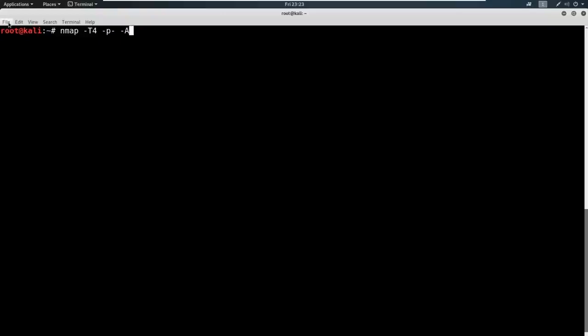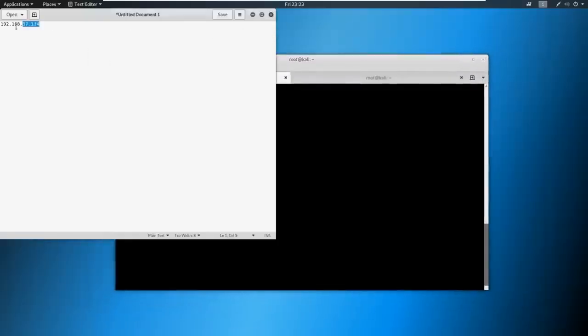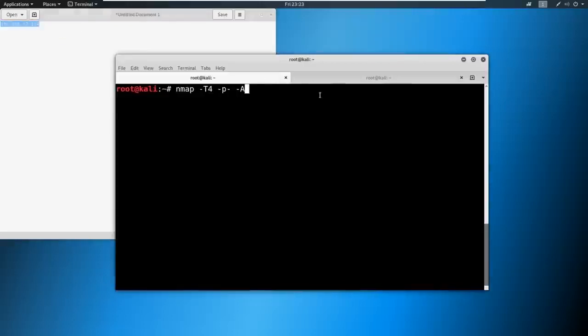I'm going to go ahead and open up a new tab. Let me blow this up for us. And what I want you to do is start running the scan while we wait. So go ahead and copy this here. And the last thing we're going to do is put in our IP address, and that's how it knows what to scan. We're just going to hit enter on that.